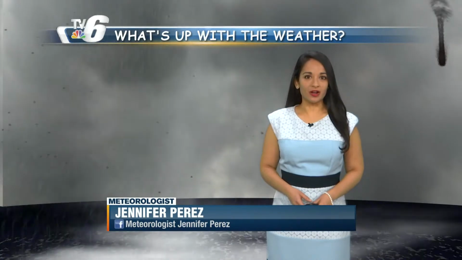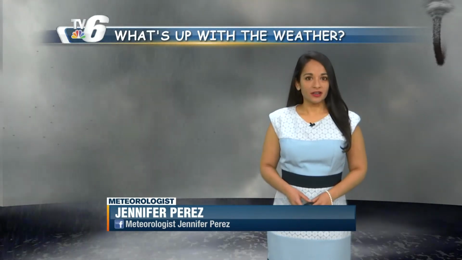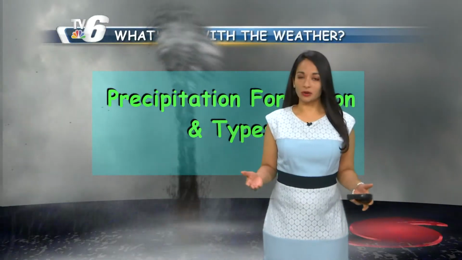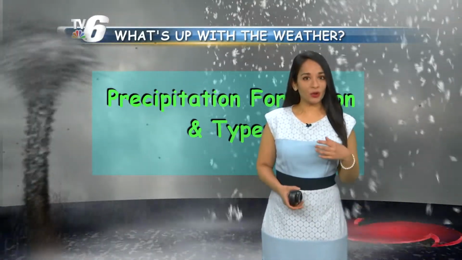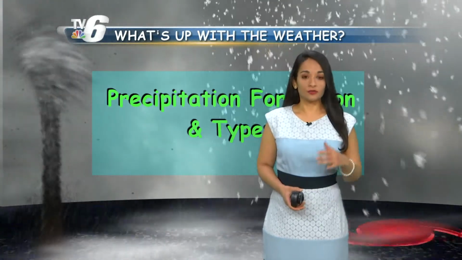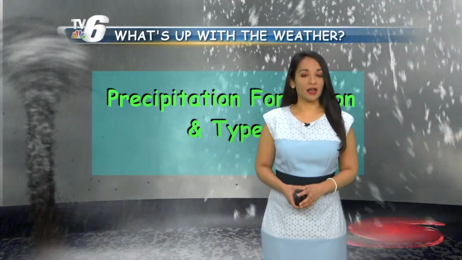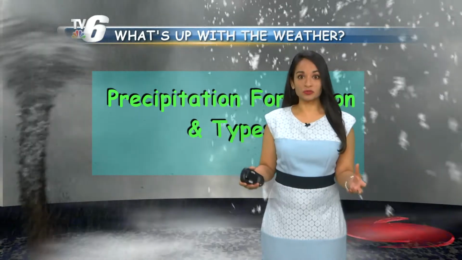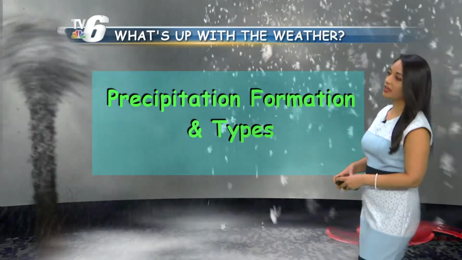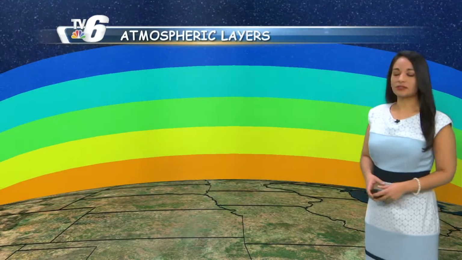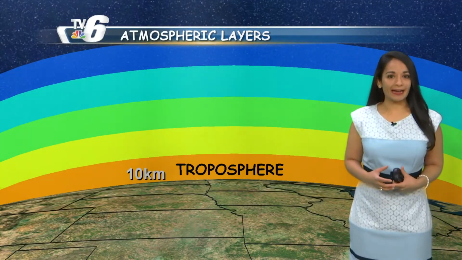It's the second installment of the series. In this one, we're going to talk about how precipitation forms, how it develops, and the types of precipitation and how that develops. First, we started off with how the weather even begins with solar energy cooling and condensing and forming into clouds. Now we're going to skip towards precipitation, but first we have to talk about the atmosphere, okay?